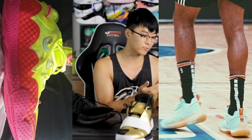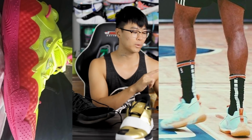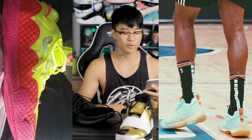When I first saw the sample, I was like, yo, this looks terrible. But looking at it and comparing it with the shoe that James Harden is wearing, it looks very different. So I'm still pretty excited about the Harden Volume 6, I guess. So tell us your thoughts on the Harden Volume 6 down in the comment section below.